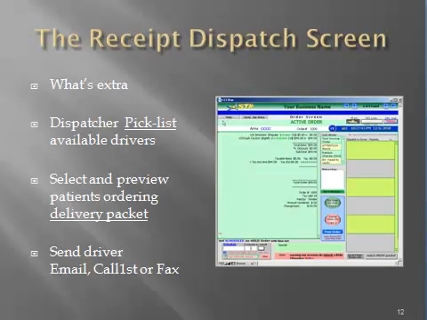Looking at the receipt and the delivery dispatch screen. Here is where we are heading. After the posting of orders, we can optionally dispatch patient packets to available drivers. The operator acts as a dispatcher, selecting from a list of available drivers. Then, printing patient delivery packets. Or optionally, send the packet by email, or call-first phone routine. Even a fax is an option available. Dispatched orders are sent to the Activity on Hold portal at the main screen.